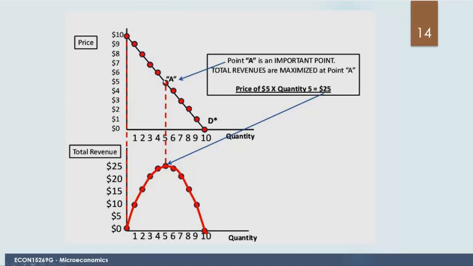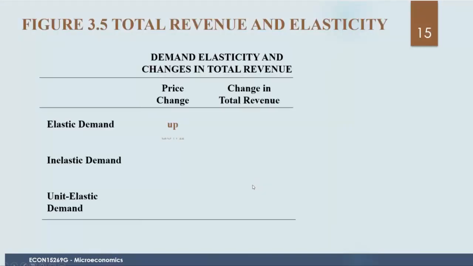It'll be elastic, meaning that the percentage change in the quantity will be greater than the percentage change in the price. So basically, we can summarize what happens when we increase or decrease the price along the elastic or inelastic portion of a demand curve. If we're on the elastic portion of a demand curve and the price increases, and just think about it intuitively, if it's elastic, that means the percentage change in the quantity is going to be quite large. So if we increase the price, then we're probably going to lose a lot of sales. So our revenue will fall.